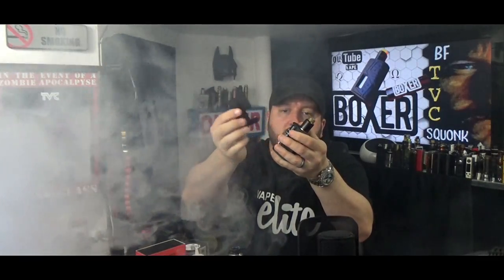Love the battery door. Love that I can remove it, pull my batteries out. Don't have to worry about tears or anything like that. Everything just feels solid. It snaps into place. Everything is just well buttoned down on this device, okay?